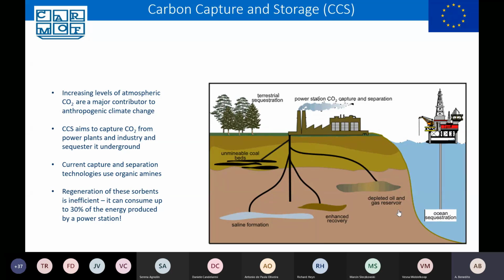In these roadmaps, carbon capture and storage, CCS and CCU, are central low-carbon technologies to achieve all the greenhouse gas emission reduction targets for these years. As you know, of all the CO2 emissions in the world, almost half of them, 45% of the CO2 capture, will be from industrial applications.